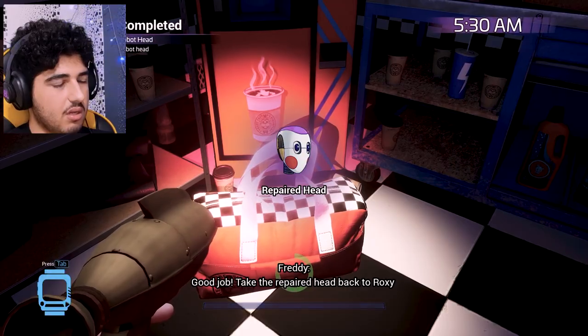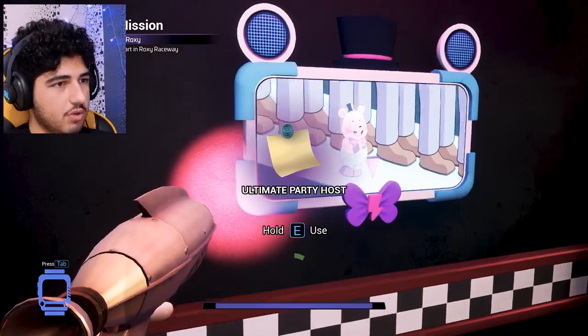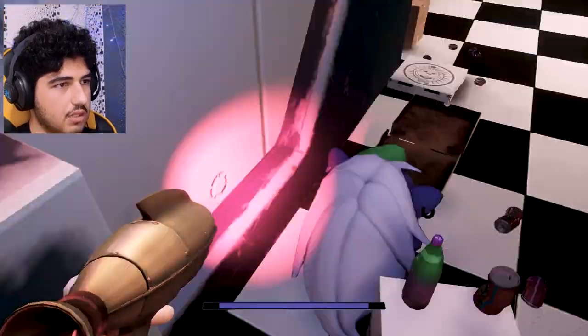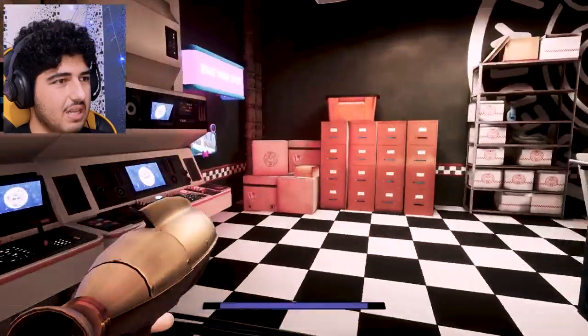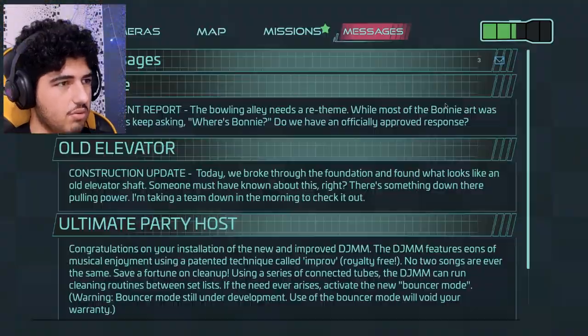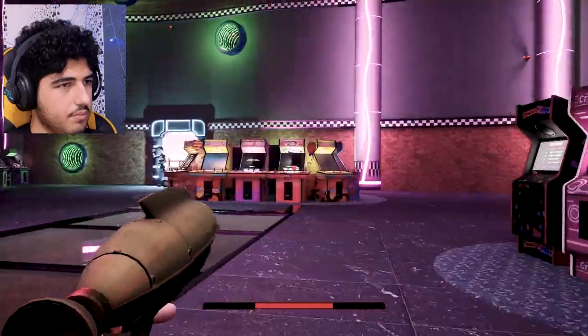Good job. Take the repaired head back to Roxy Raceway. Give me. Oh, checkpoint, checkpoint. Give me that. What should we do? Mission: stop Roxy. Install head on the cart in Roxy Raceway.